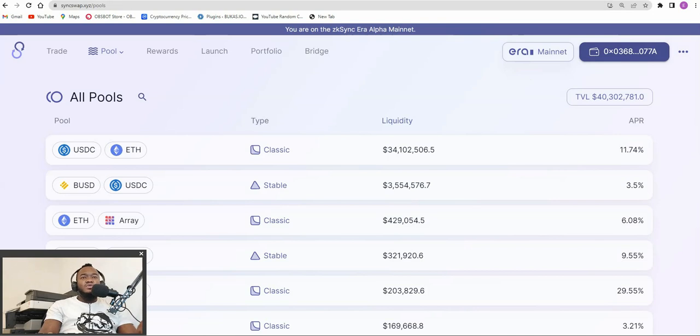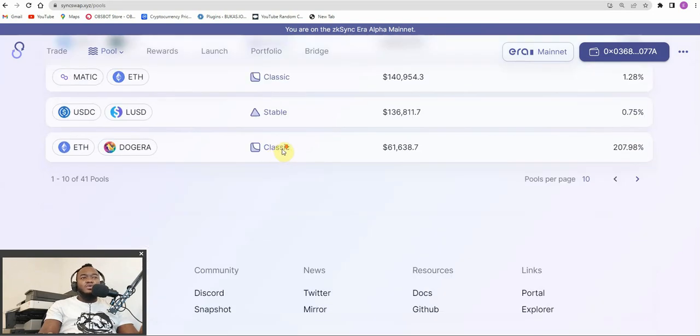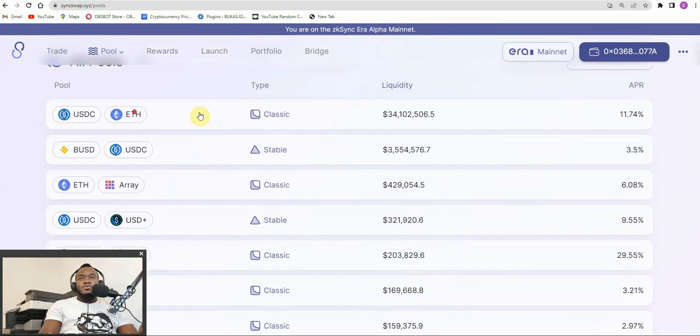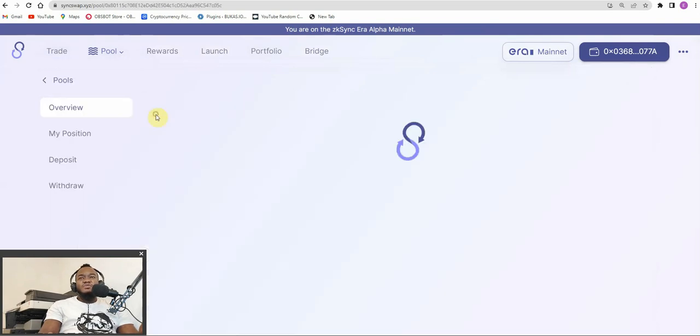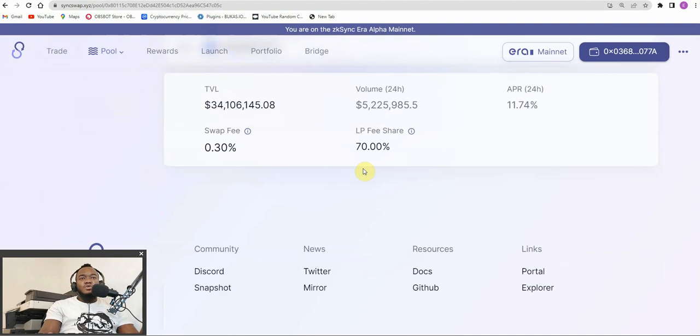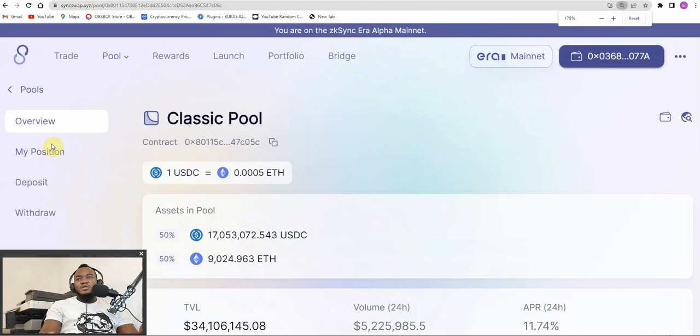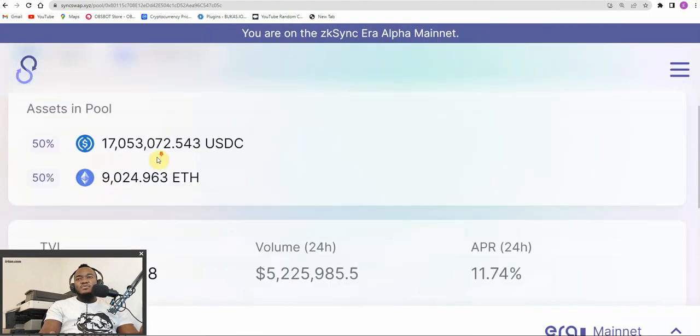So what we are going to do here is come to add liquidity. We are going to choose from, because what we bridged is from Ethereum to USDC, so this is the particular one we'll be adding liquidity to. Once you click on this one, you can see something here that says deposit.